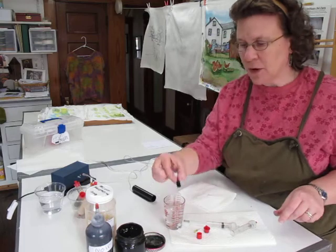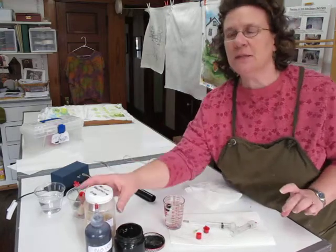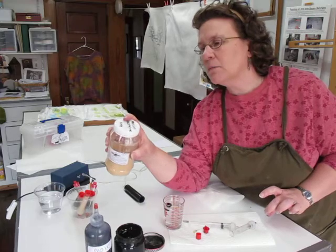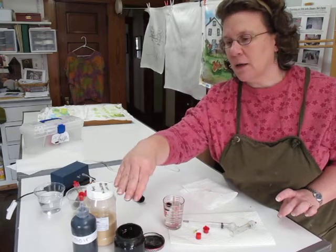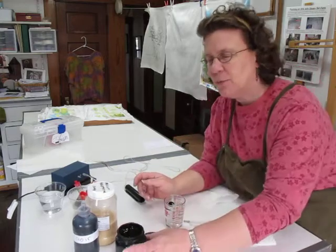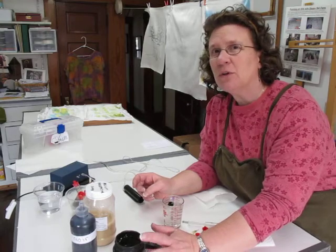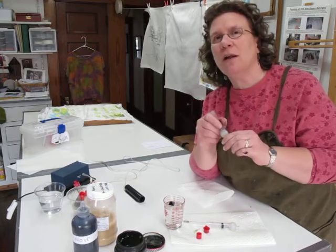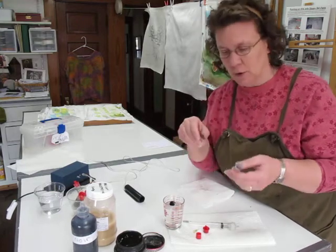The little sponge part, you're going to soak that in water for a couple seconds before you use it. The resist I use is medium resist from ProColor in New Zealand, and DuPont Noir dye. I've mixed this up already and let it sit overnight, about 50-50, half and half each. It should be a very pourable consistency, like that of honey. If it's too thick, it will flow out so slowly that it'll cause hand strain and shaky lines, so you want it to be very pourable.